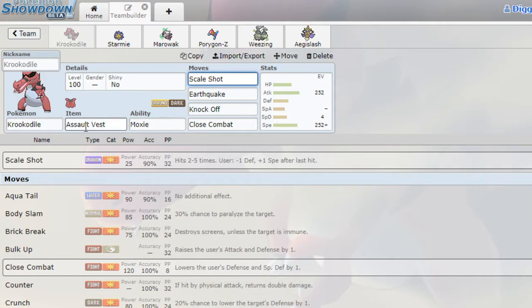Anyway, yeah, it's a Soul Vest Moxie with 4 attacks. So the idea is, you know, Scale Shot and get a KO on something. Potentially get the Moxie boost, so +1 speed, +1 attack, and then you've got your 3 moves here to hopefully take on the rest of the team. Scale Shot could also be a way to get the speed boost and then KO with one of these and get the attack boost, so it can be a little versatile.